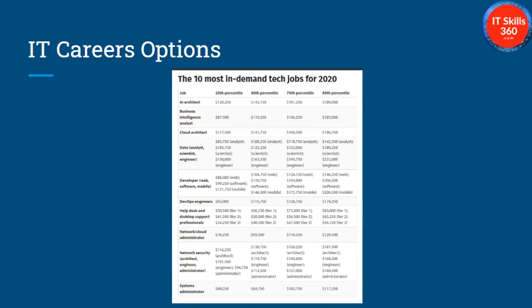Now here is a simple example I found on CIO.com. These are the 10 most in-demand tech jobs for 2020, it says. As you can see, there is AI architect, business intelligence analyst, cloud architect, just the ones that we refer to. But if you go a little deeper into all of these, you'll see that data touches upon all of them, one way or the other, in the role you will have. And as you can see, the rewards are pretty high, almost in six figures. That is definitely much better than the median salary in the United States today.